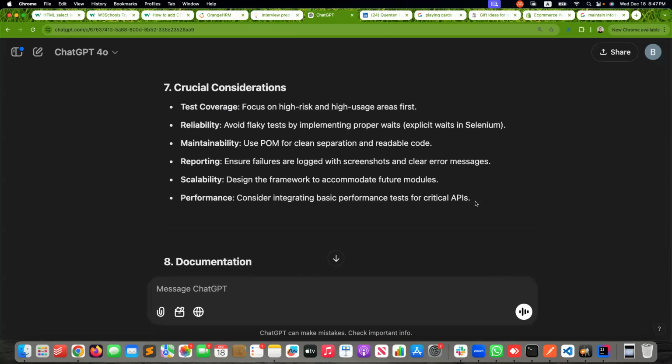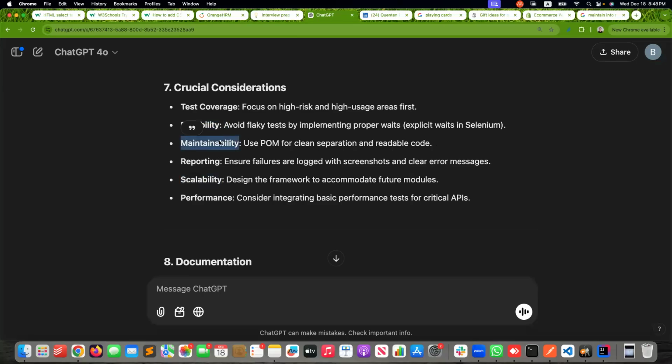So these are crucial considerations for your automation. Obviously, high risk and high usage areas first, which is the smoke suite first, okay? The highest and most crucial components or functionalities of your software. Reliability, and don't worry about that, maintainability.